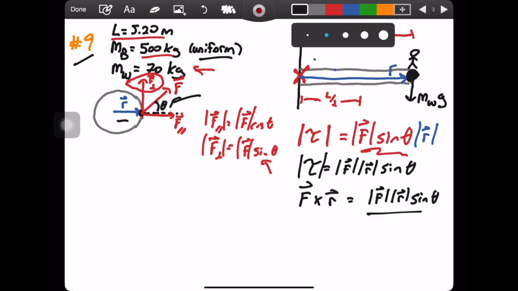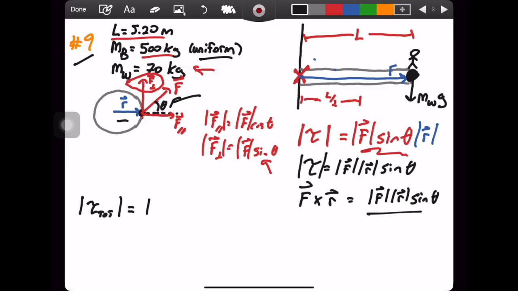So I'm going to start an equation where I'm going to say what is the total torque on the bolt. And again, I want the magnitude, so you don't have to worry about whether it's clockwise or counterclockwise. However, I can tell you right now that for the worker, it's going to cause a clockwise rotation. So there's going to be the torque due to the worker, which is the weight of the worker being perpendicular to the position of the worker relative to where the beam is bolted. Okay, now here's the other thing.